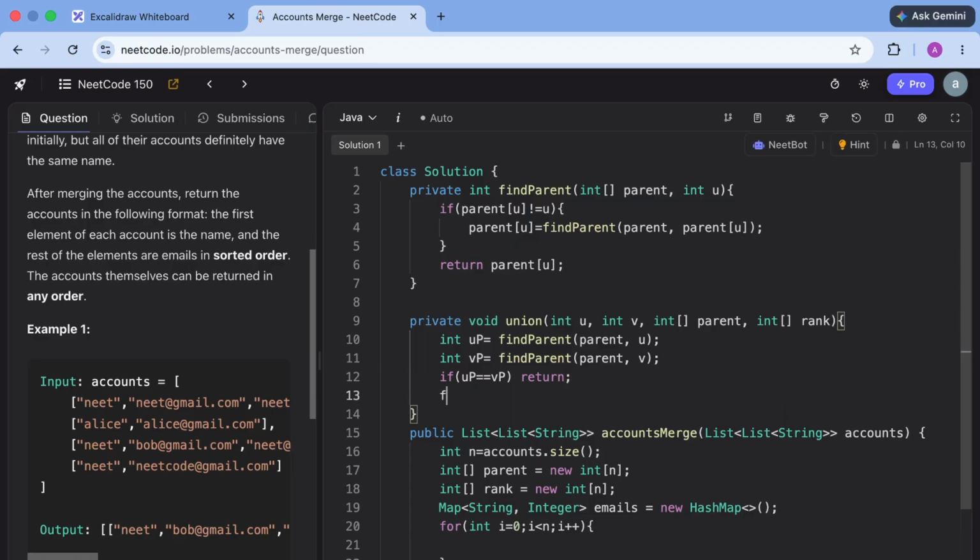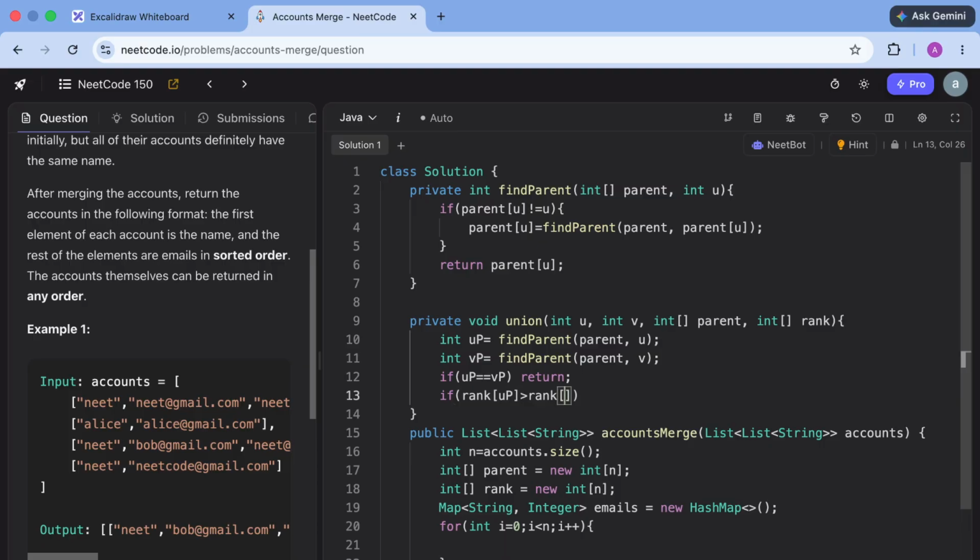If the parents are different, then we need to find out which smaller tree needs to link with the larger tree, right? The smaller group needs to merge with the larger group, so here I require the rank. I have already covered this in the DSU concept video.